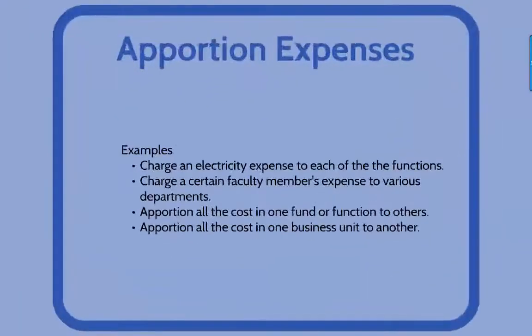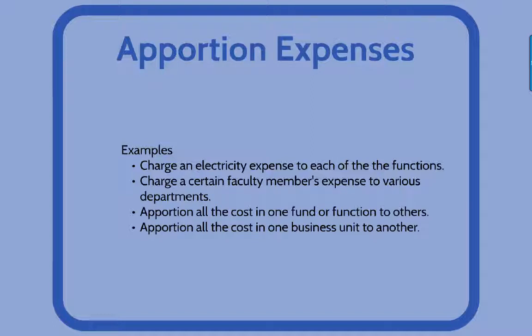The most obvious one and the coolest one, I think, is to apportion expenses. For example, if you want to charge electricity expenses to other functions. When we pay the electricity bill, we charge it to one function, say in-house operations, and then we want to break it into other functions. We can do this with groups of bills. For example, we can take all of the charges to in-house operations and allocate them out. What comes to mind is ADRA, allocating out its central office bills to all of its programs.